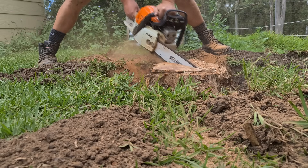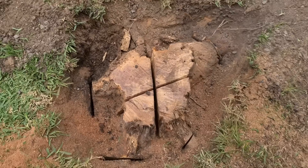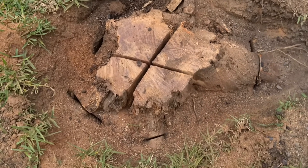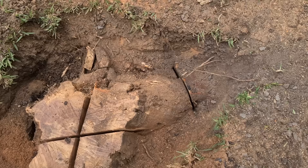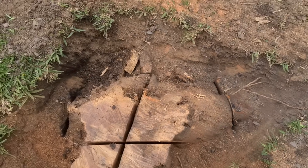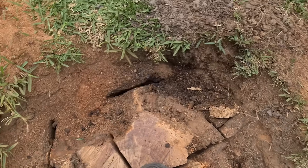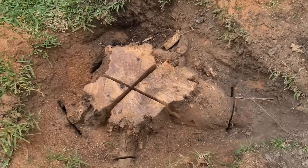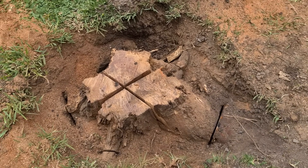Next is the cross cut. Cut across the top of the stump, all the way through to the base, and hopefully right down to where the tap root starts. This will make four quarters. This is a fair job, and it's why I said at the beginning you want to cut as much of that stump to the ground as possible, because you basically have to make a plunge cut or a side cut to get that cross cut. Make sure you think safety when you're doing this, because it is a risky job.